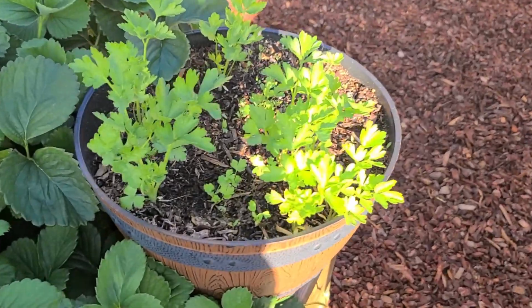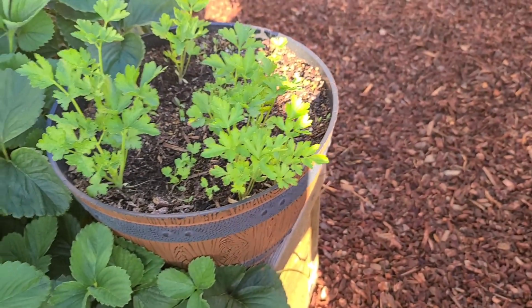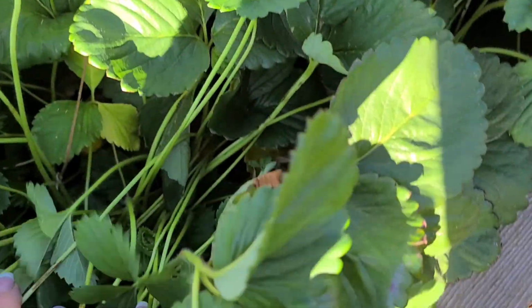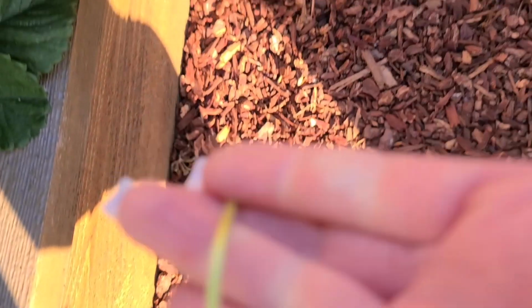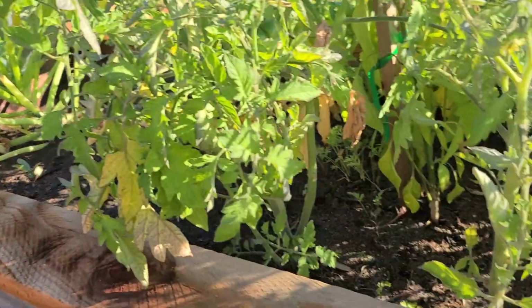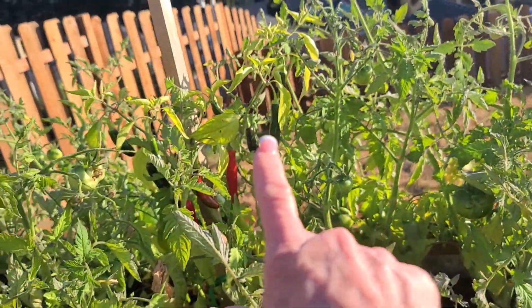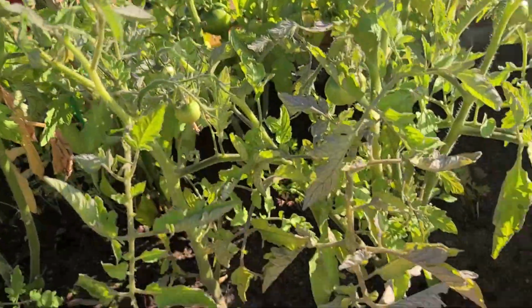This is parsley, some more parsley, because you can't have too much parsley in your life. See how it's just thick. I pull these runners, and I don't know, it's not doing any good. Okay. Those, I'm pretty sure, are serrano peppers. They're not cayenne, for sure.